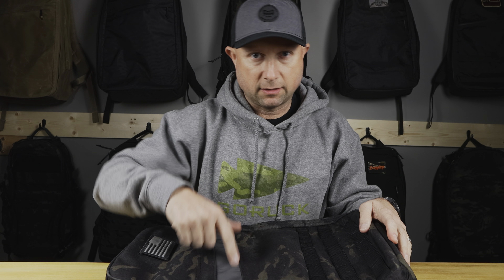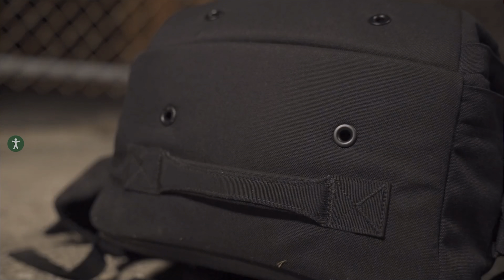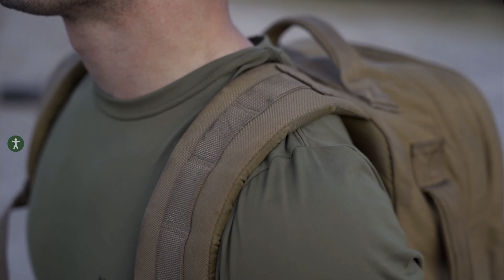What's the same compared to the 3.0? It still has the patch panel, the high visibility reflective strip in the front, three rows of MOLLE, handles everywhere, drain holes — and those handles are great. Still has the 210 on the back. Everything you loved about the back of the GORUCK 3.0 Rucker is still there.